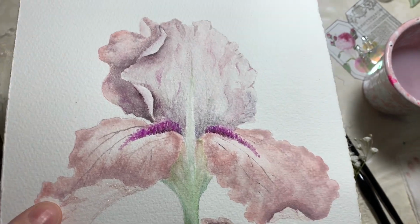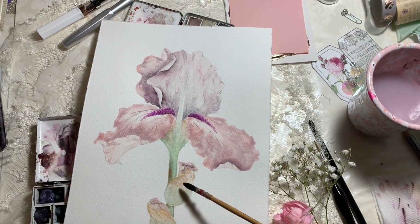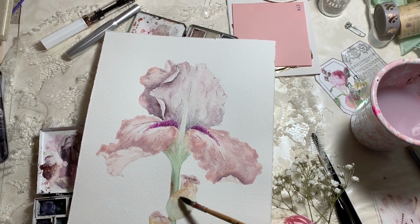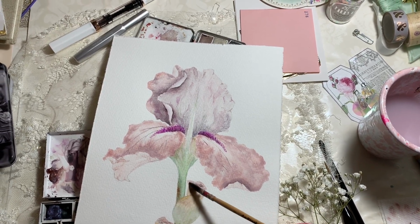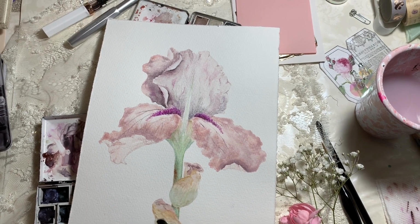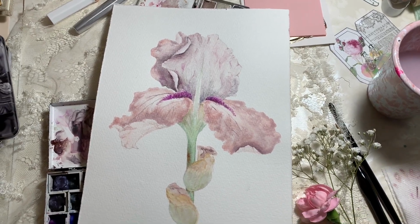I actually just show you here at the end that even at these stages of your painting, you can add more water. And it won't lift the paint, as long as the paint has been allowed to dry that one time. It'll just raise that area of the painting. So the buds weren't raised quite enough, so I've just gone back in with water, and when I let that dry, it'll give it this sort of relief effect. It's really pretty.